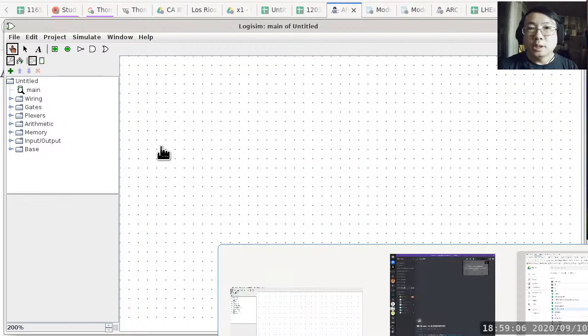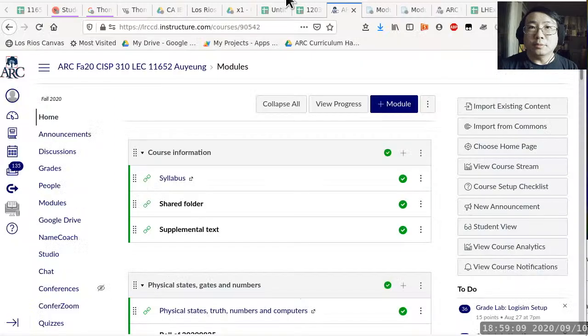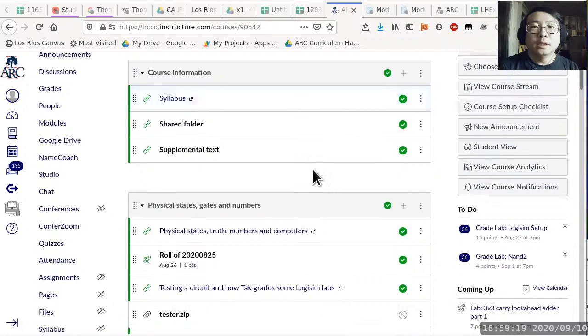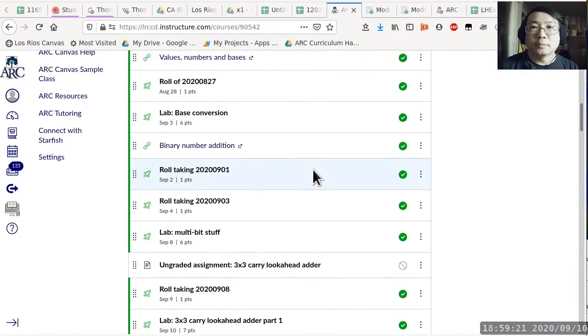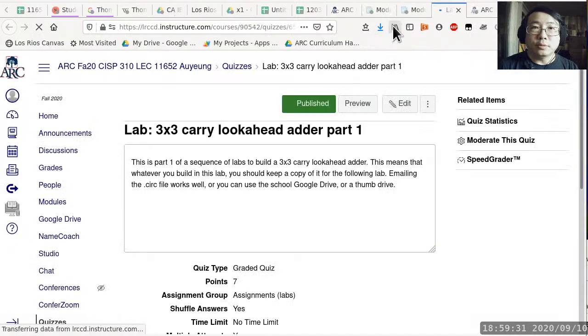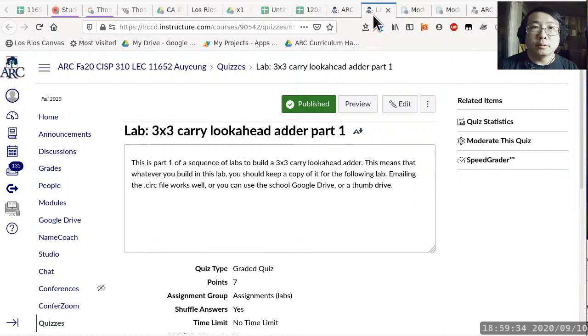All right, so let me go back to the assignment first, or the lab that is due at 7 o'clock, which is another 42 seconds or so. All right, so let me go ahead and put this into its own tab. There we go. And we got 20 seconds to go.